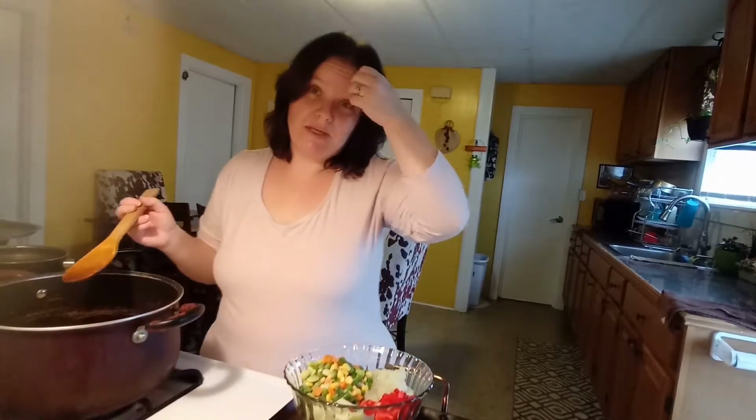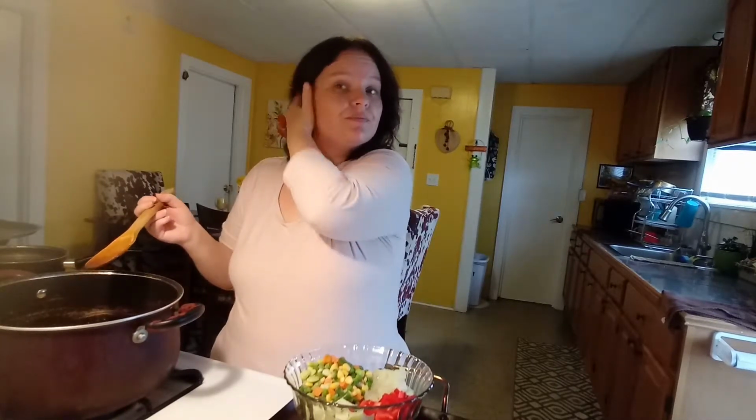By toasting the rice, basically all you're doing is helping it to cook faster, pretty much. That's the whole point of the toasting of it.